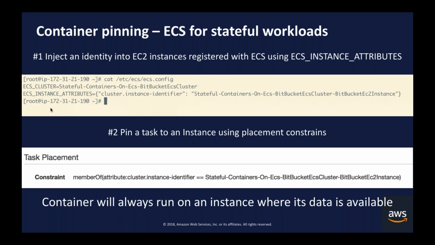What you're looking at is a custom instance attribute called cluster.instance identifier, whose value is a mashup between the cluster name and the EC2 instance. So the stateful containers on ECS Bitbucket cluster, that's the name of the cluster itself, and the EC2 instance is called Bitbucket EC2 instance.